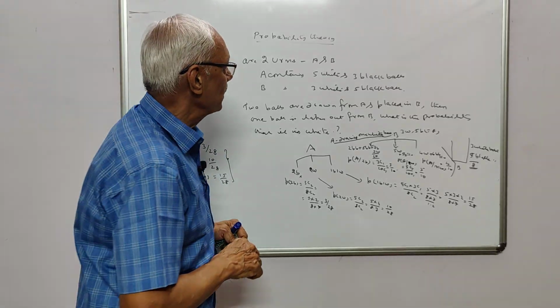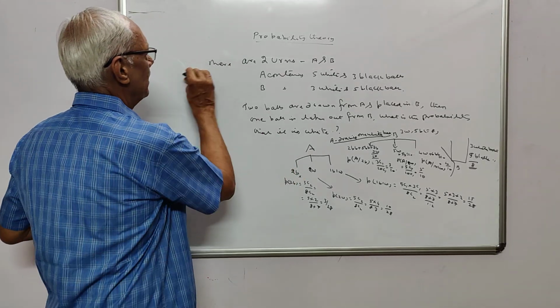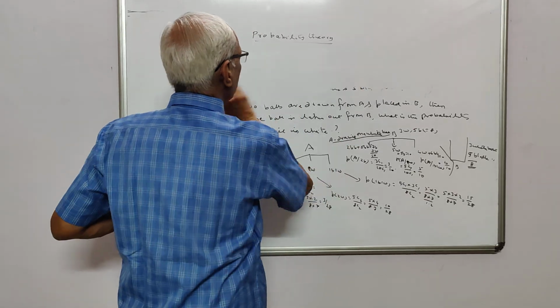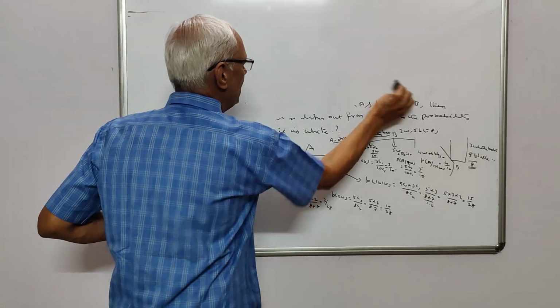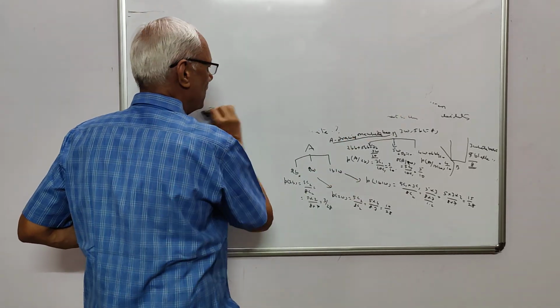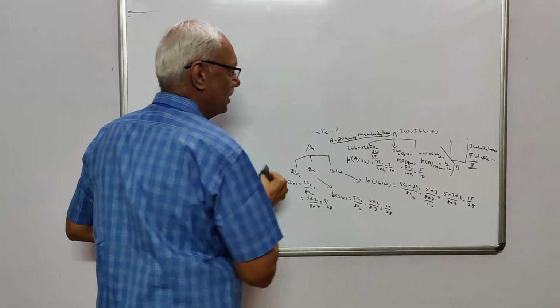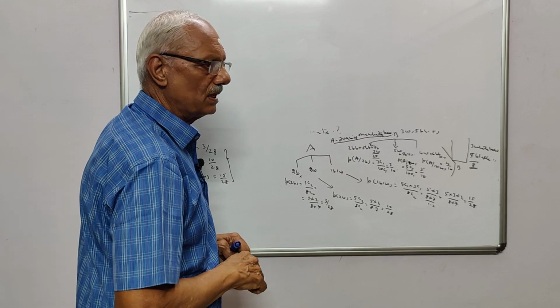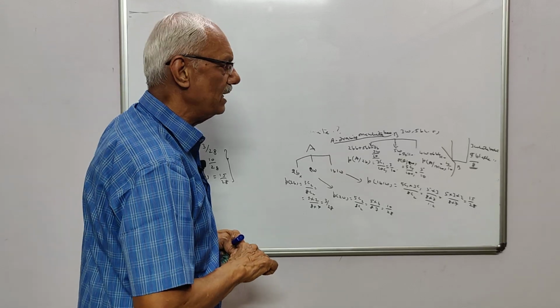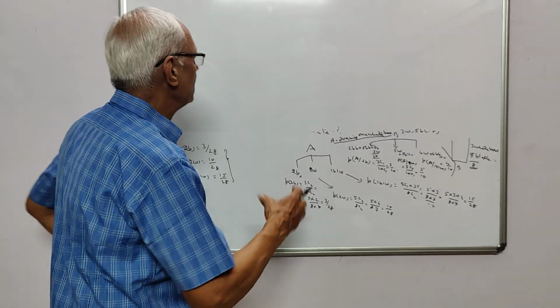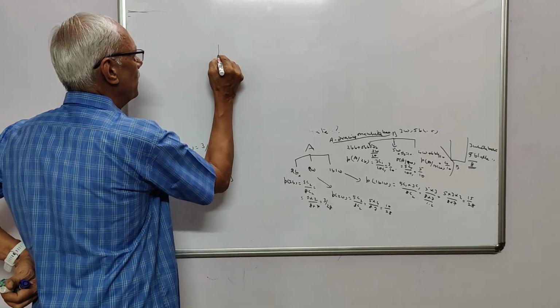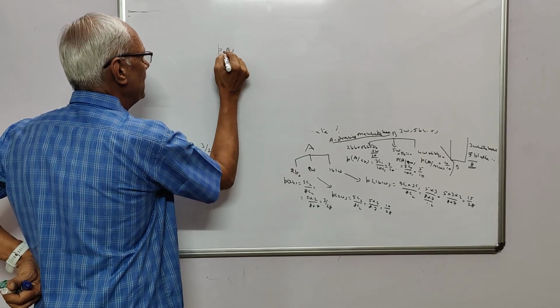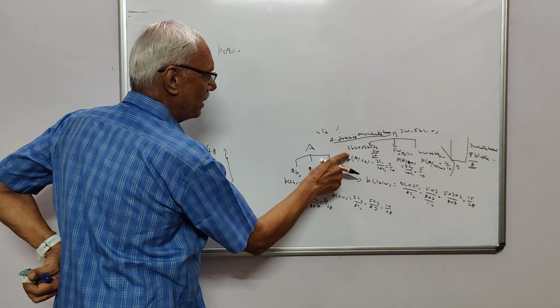Now you see that, what is it that you want now? So I will rub this off. Now what is the probability of drawing A? So what is it that you want? Here everything is common. See, it is the total probability. This P is your total probability, and it is given by P of A.